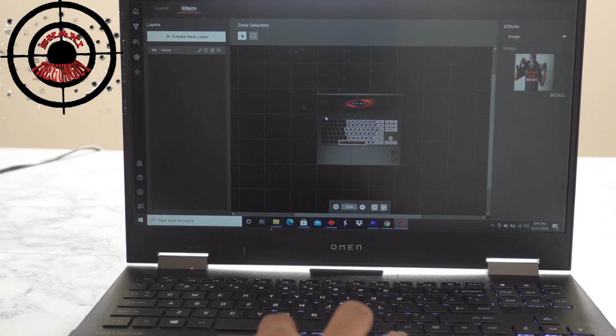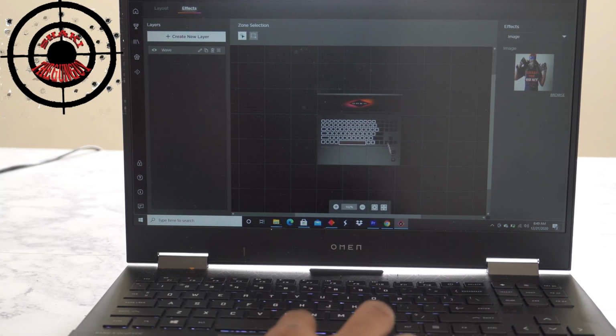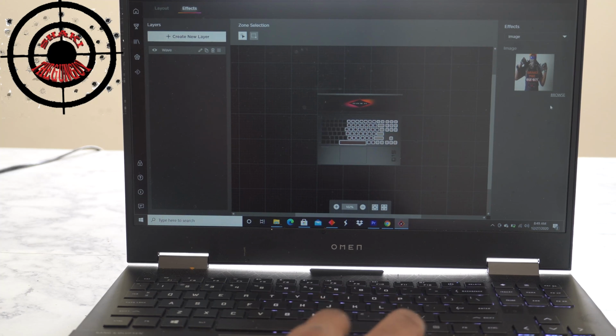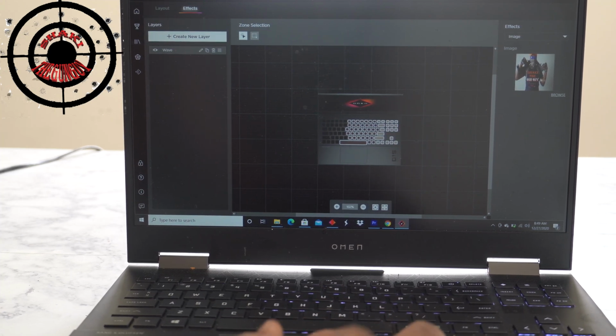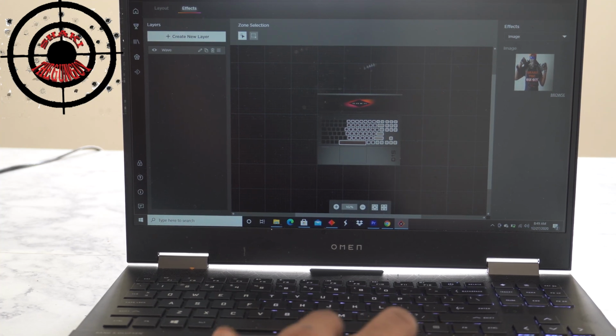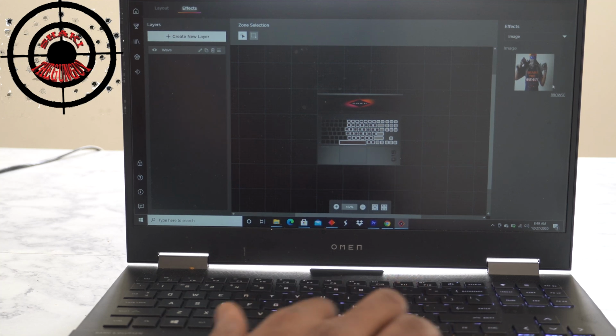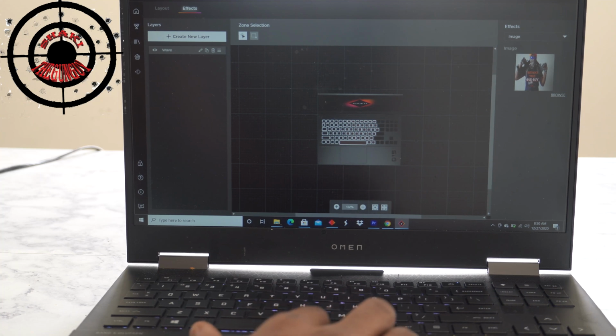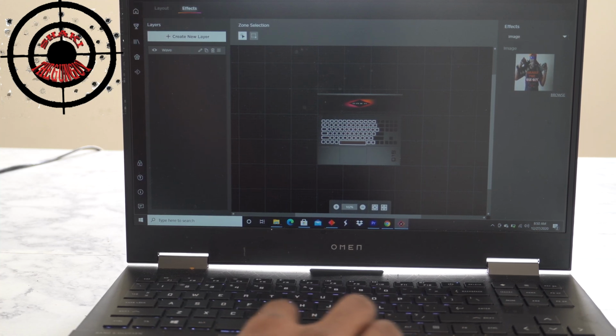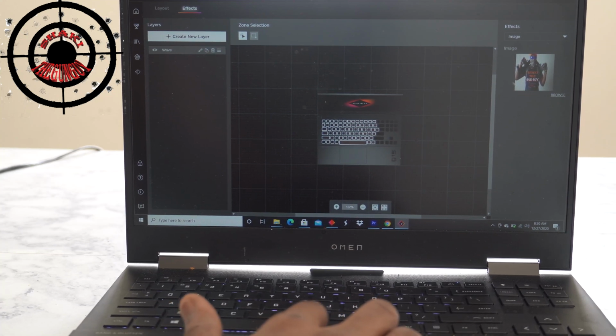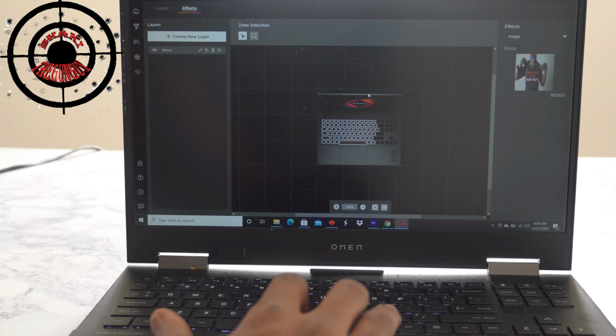You can choose which portion of it, and it will reflect whatever it's seeing from that photo. Now, I have a lot of white background, so it's showing the white background. But you can move the image around so that, if I wanted to, it would display the orange or the blue in this picture. You can feel free to do whatever you want with your image as your background. Again, it will not display your full image. It will just copy the lighting color that it sees from that image wherever you have it pointed.